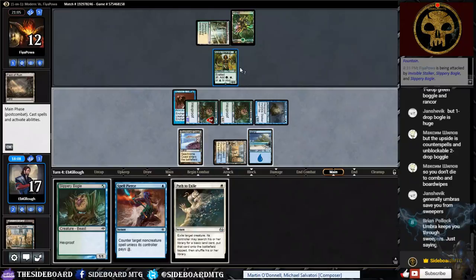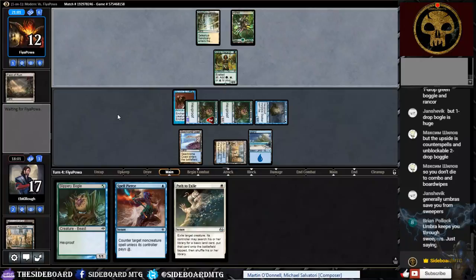Next turn he's going to have 4, possibly even 5 mana available. I'm just going to hang on to what we got. No point in adding more to the board yet. This is 1 mana. We can throw it down later if we need to.